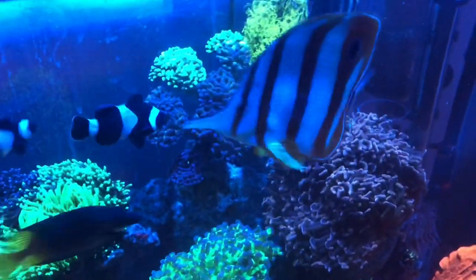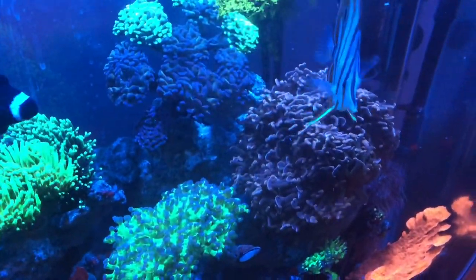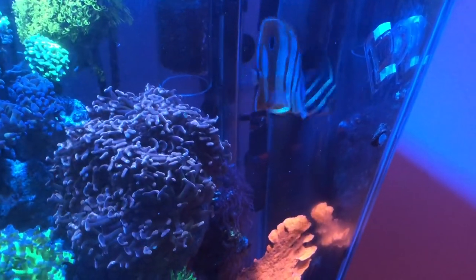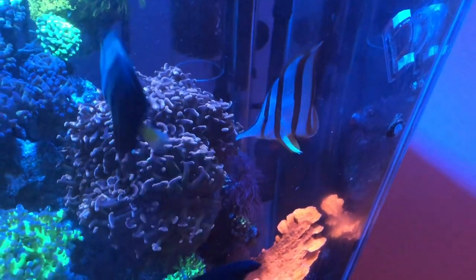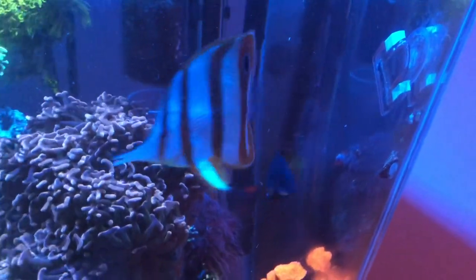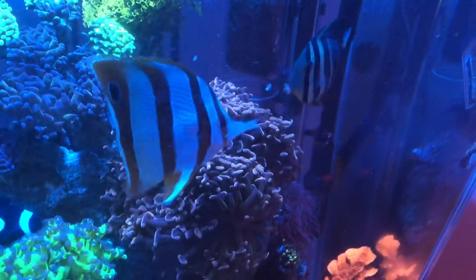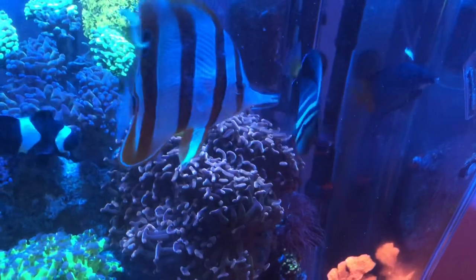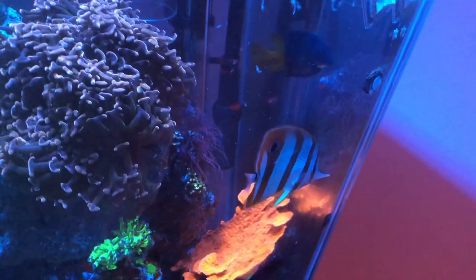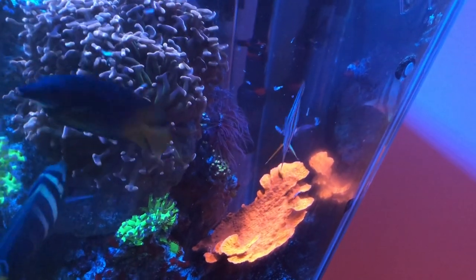Here we're seeing about a week in and you can see him actively eating. I also want to note that for the first week I had him in the tank, I overfed — I fed twice a day. I fed once with the whites on during daylight, and again during my normal feeding time when the blues come on at wind-down. For this guy I increased feeding to twice a day to make sure he got enough food.